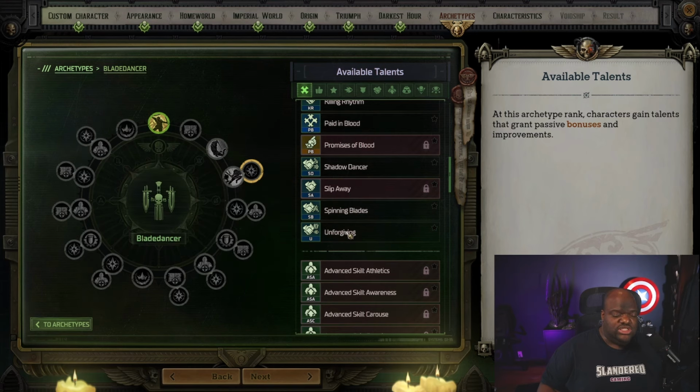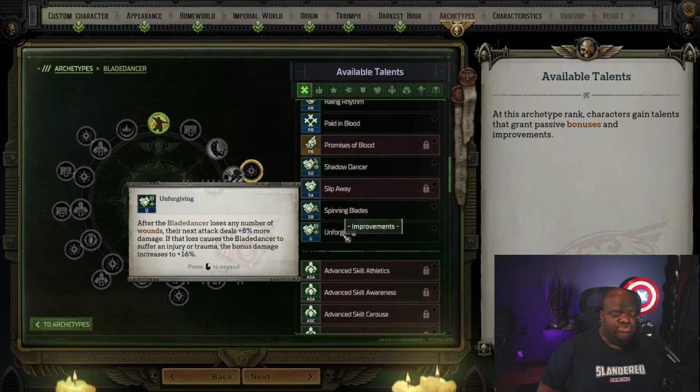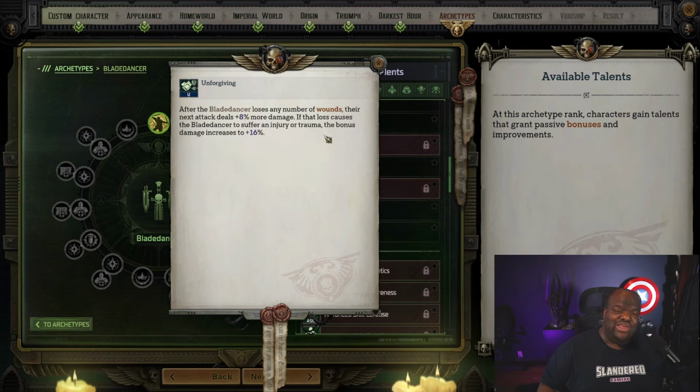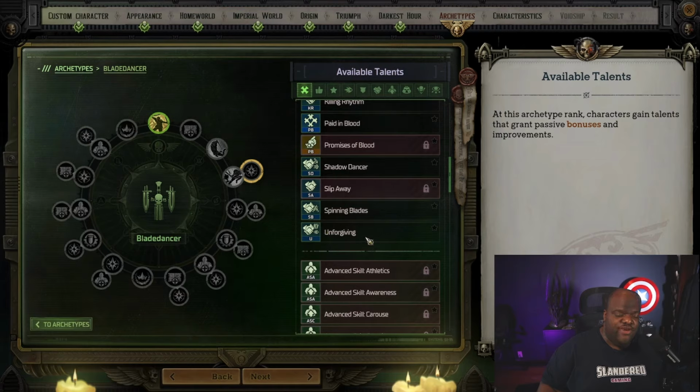I'd probably wait a little bit to pick this up until you have your agility a little bit higher, but you'll definitely want this. And then finally, Unforgiving is triggered when you lose any number of wounds and causes your next attack to deal 8% more damage. If the loss causes you to suffer an injury or trauma, the damage is going to be doubled. And I'm sorry, it's not 8%, it's actually an amount that scales with your toughness bonus. So absolutely, it's going to be nearly impossible for you to consistently escape combat without taking any damage. So getting automatically at least an 8% bonus is very, very nice.